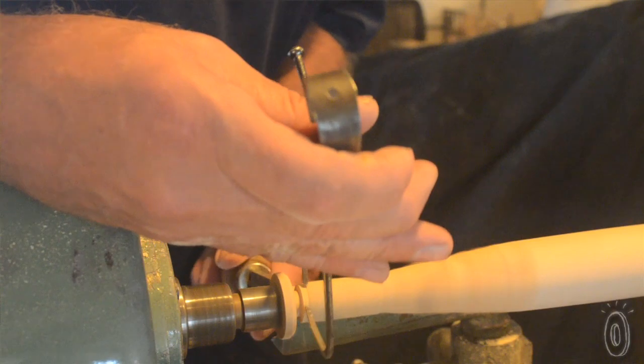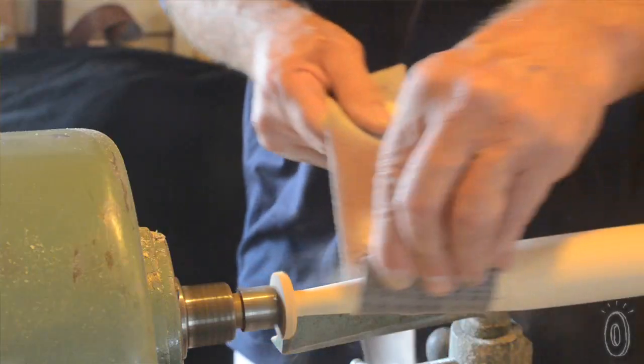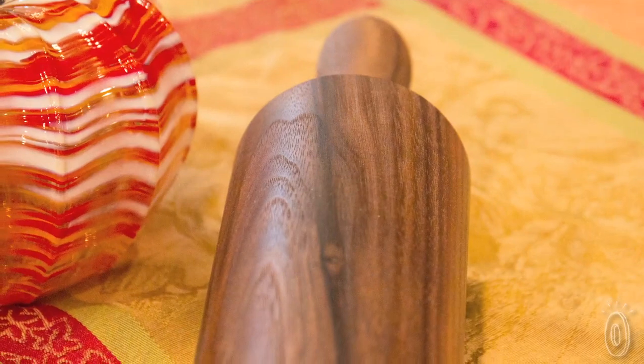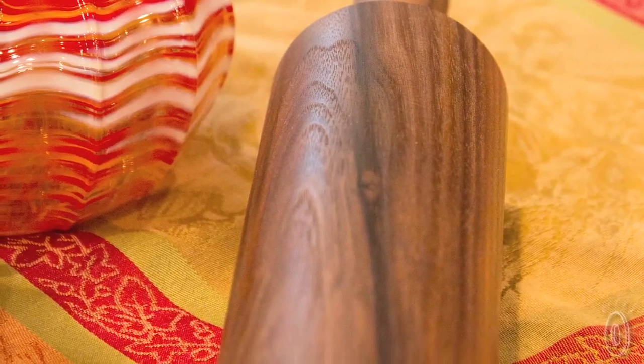These pins take a considerable amount of time, and patience is the key. It's a matter of sanding, sanding, sanding. We start with 60 grit, work our way up to 220, and then we wet the pin, let it dry, sand it one more time, and then I burnish in a beeswax mineral oil, and that's what gives the pin its sheen.